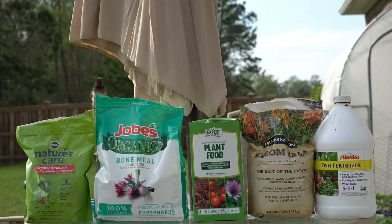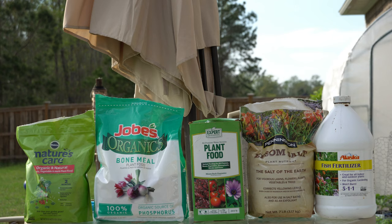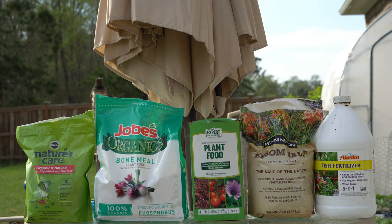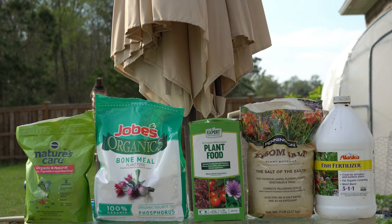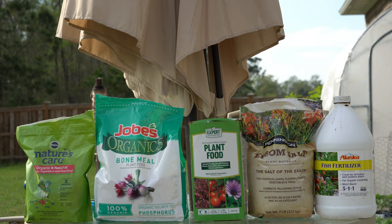Now, all of the fertilizers that you see in front of you are organic except for the Expert Gardener All-Purpose Fertilizer. If you want to be 100% organic, I suggest removing that and just adding a little bit extra slow-release organic granulated fertilizer. However, I do find that the chemical solubles help with the transplant shock, and I'm trying to get my trees to establish as quickly as possible and put on new green growth, and the high nitrogen content inside of that fertilizer is great for that initial flush of growth. So I'm using this to accelerate the growth of my trees. If you want to be 100% organic, just exclude it.